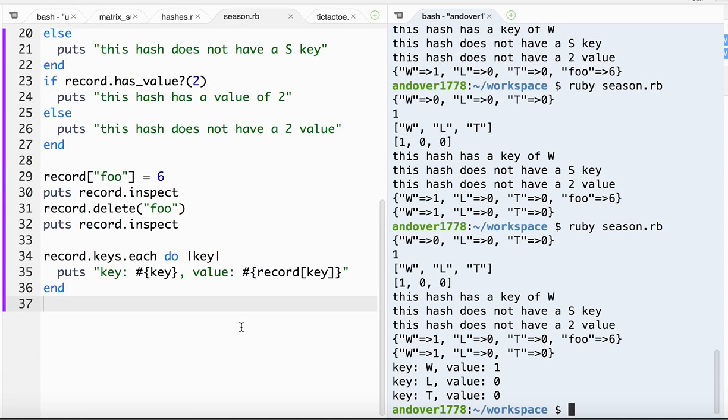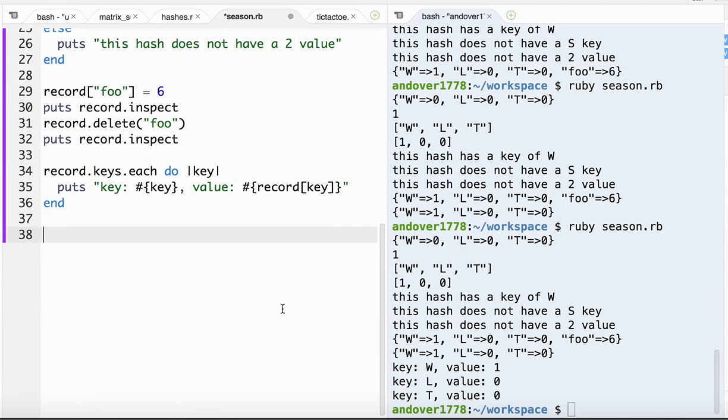It turns out that there is another type of iterator, if you want, which is especially useful in the case of a hash, where we can retrieve both the key and the value at the same time. The way we leverage this particular iterator is, instead of iterating through the keys, we will just iterate through each element of the record.